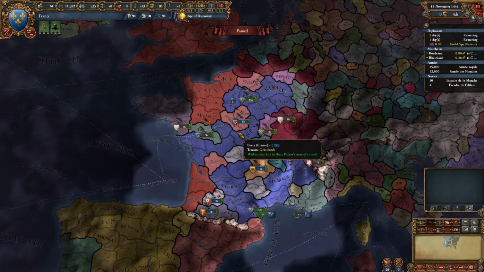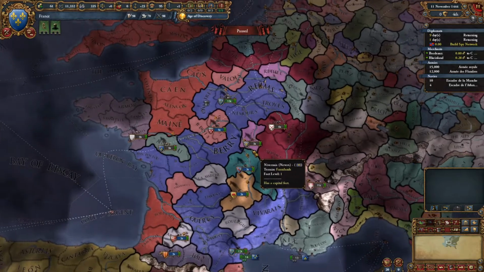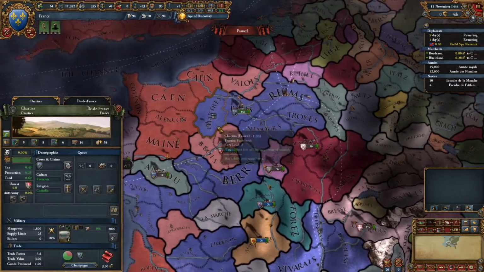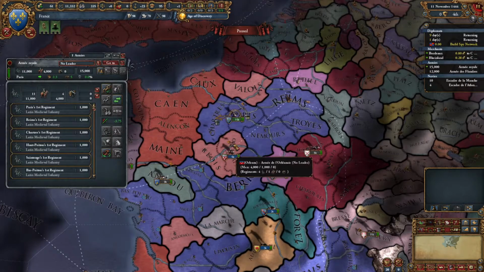And this is a process of declaring. So right now we're at peace with England, and if England was to declare war on us, it would tell us, hey, they're declaring war on you. So England can't come in here and sneak attack us very easily. And we have troops right here next to Paris, so we can move them over here if we wanted to too.